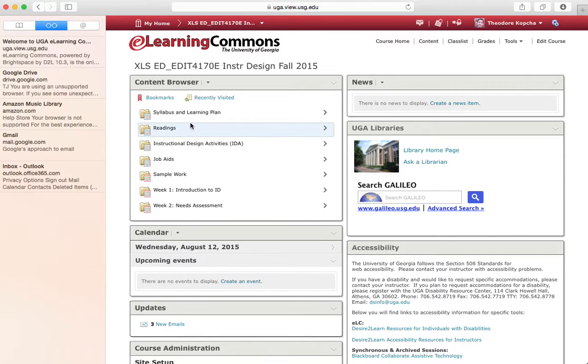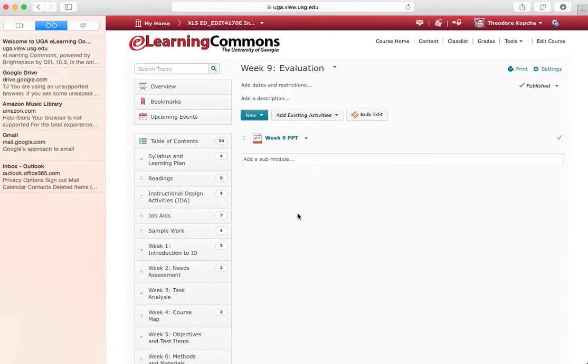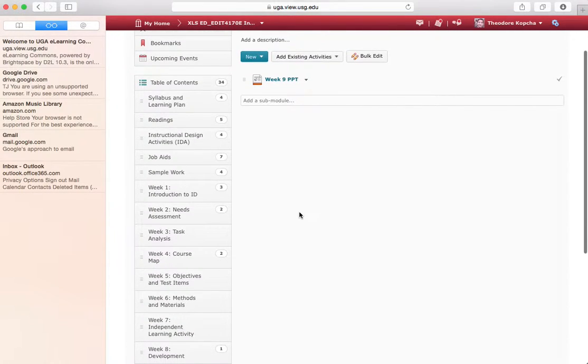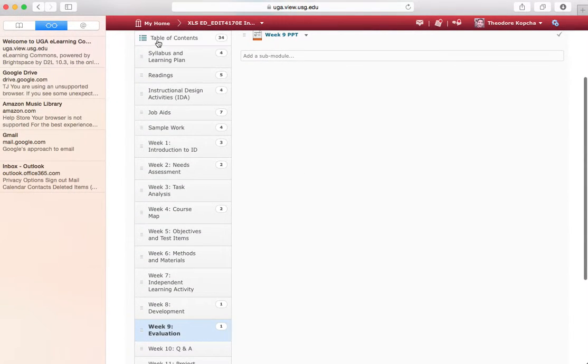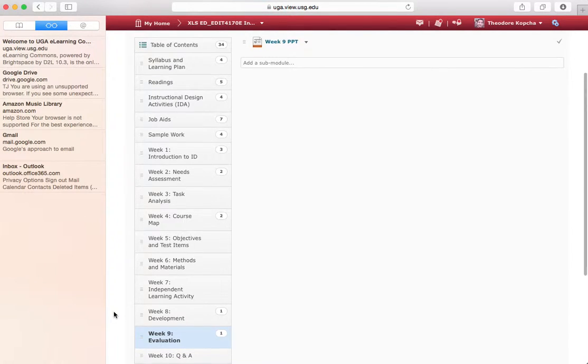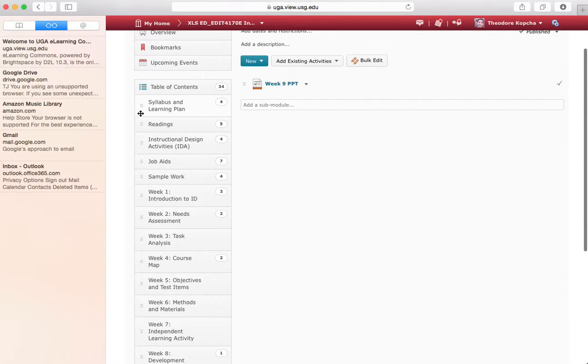Again, this content browser only shows you the first 6 or 7 items in the content, but actually there's quite a few more things here. So I'm going to scroll down and direct your attention to the way that this is laid out. It was a little confusing to the last group who took it, but I can't think of a better way to do it, and so you're just going to have to bear with it until you get the hang of where things are. What you'll see most immediately are the syllabus and learning plan.